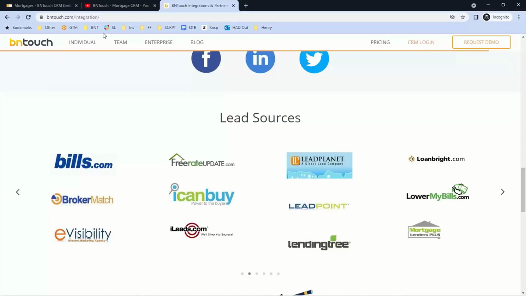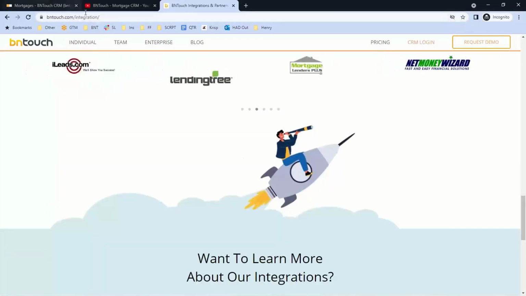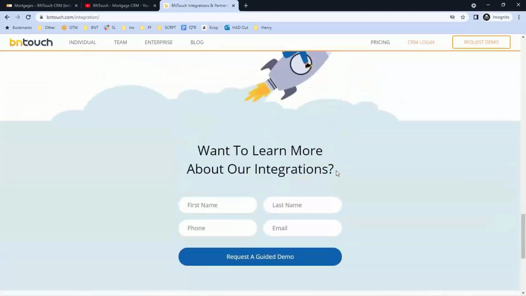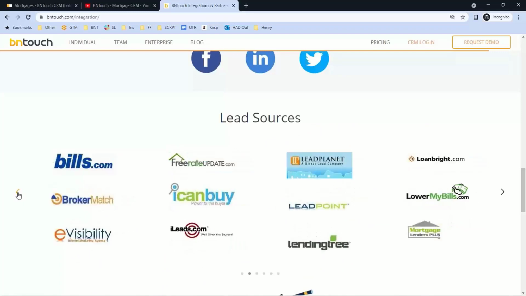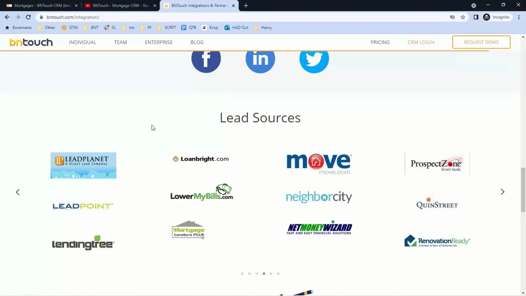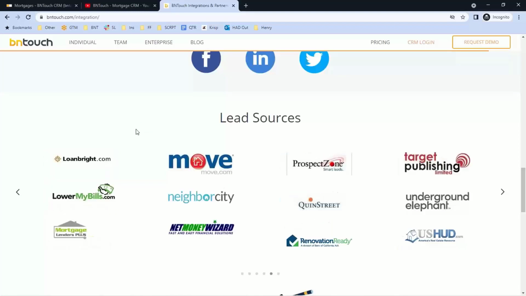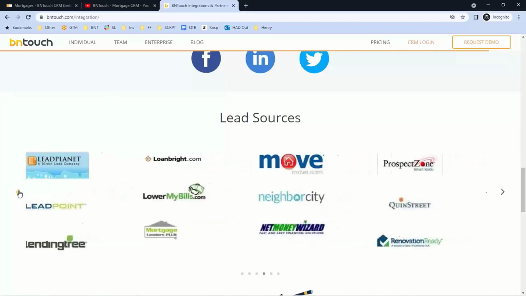But the key, if you're purchasing those leads, and you can see this on our website, really any lead provider we can work with. This is just a sampling on our website of the most popular lead sources that our clients are using. You can find this at bntouch.com. When you go to our site and scroll down, you'll see a link for integration and you'll be able to see this list. But really, most lead providers are the same in terms of what they need from us or we need from them to get that integration set up. The lead provider will definitely tell you, and then again, you can get with our team and we can get that set up.